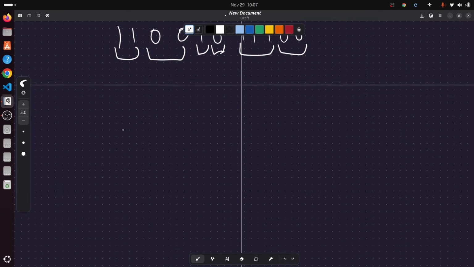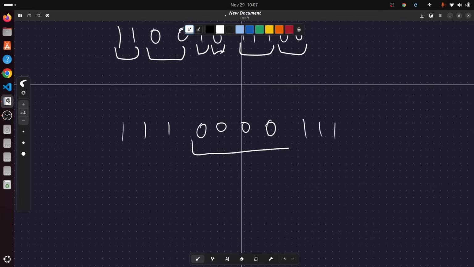Let's say, for example, I have 1 1 1 0 0 0 0 1 1 1. So this is a block, right? And let's say this was a constraint from 4 to 6, and this block is from 4 to 7. So this 4 to 7 contains the entire 4 to 6, right? And that's why it is not beautiful.